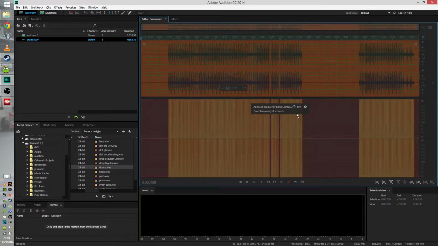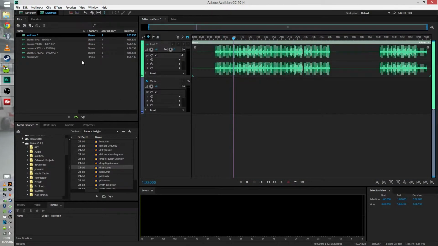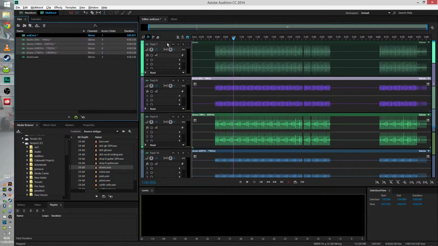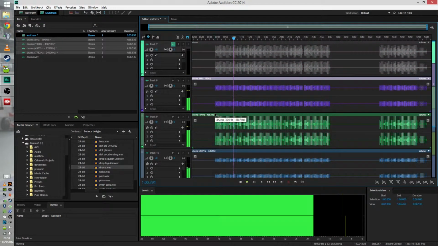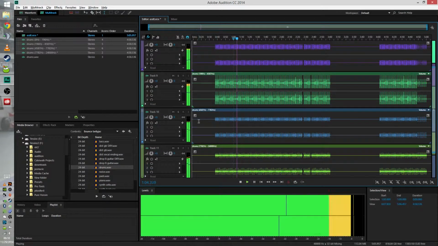Now keep in mind, this is about 5 minutes of audio, and it's ripping it apart while processing. It's a very, very snappy piece of software. So if we go back to our multi-track view, we have these four new files. I'm just going to drag them again onto master. It'll know what to do. So let's just mute the old one. And poof, it sounds exactly like it used to.